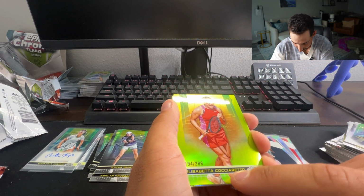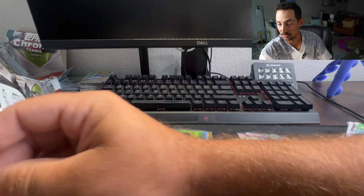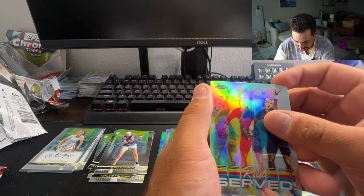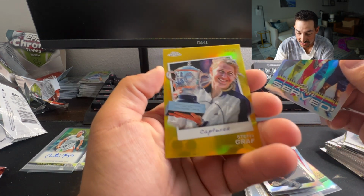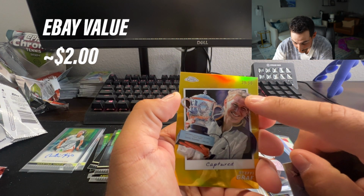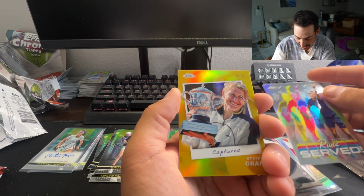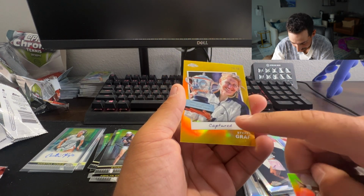Numbered Cocchieretto, Elisabetta. That's a good one. All right, I'm pulling these away so that way I don't give away everything. Served Olga Rune, and then captured Steffi, numbered, yes, two numbered cards. Oh, this is, that's a good one.